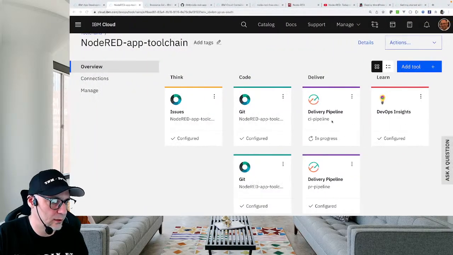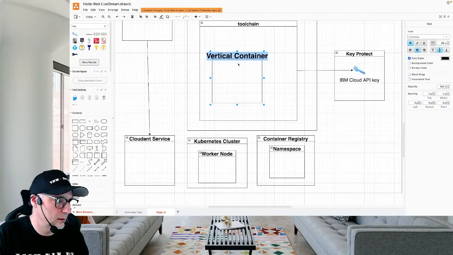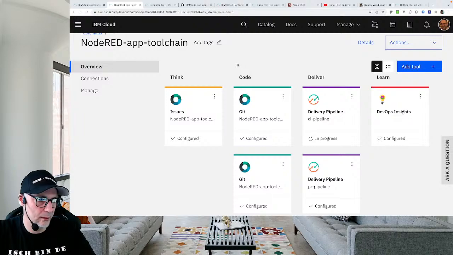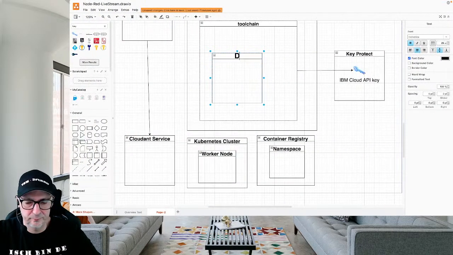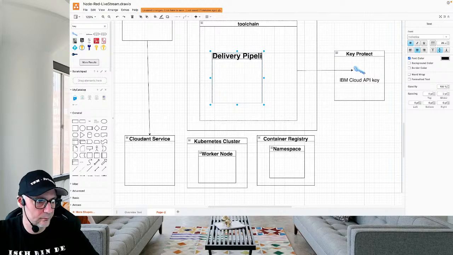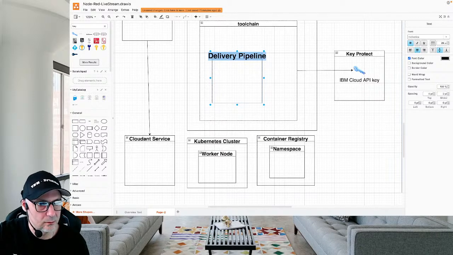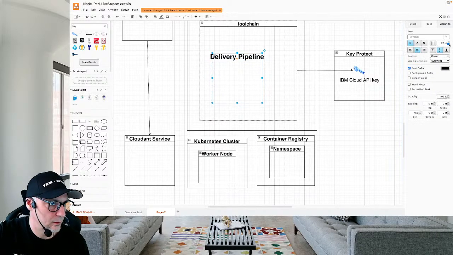That's the continuous integration delivery pipeline, not development, sorry. So let's do this. There's a delivery pipeline.